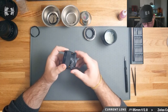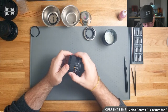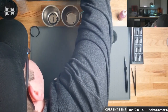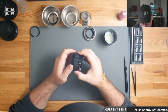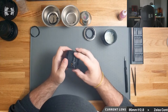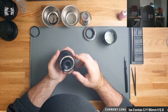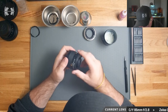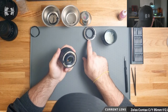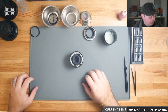Yeah, I like that. Focus on this one, it feels really good. That could be a little heavier, but I think once this is putting pressure on the iris ring, it'll feel perfect. Okay.